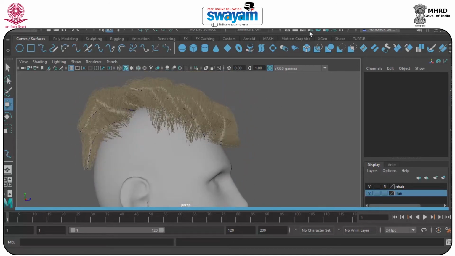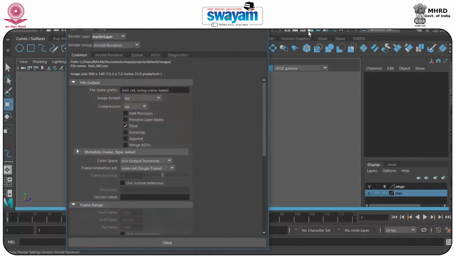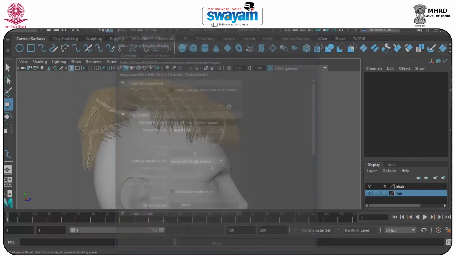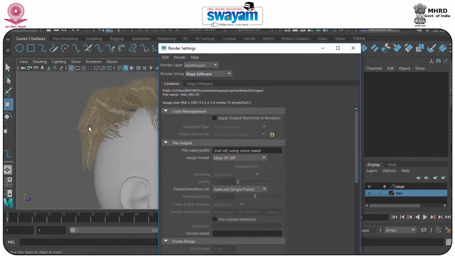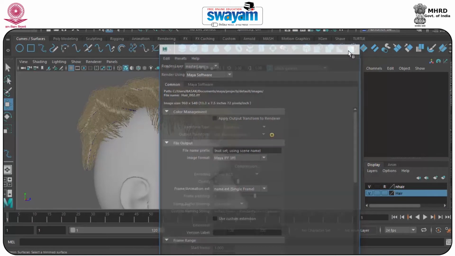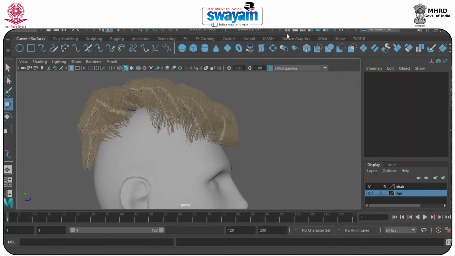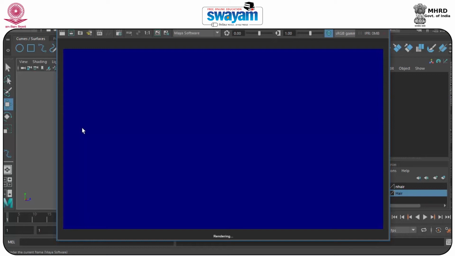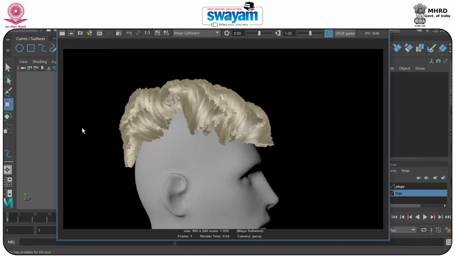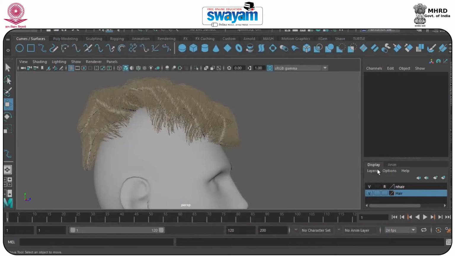And you can also have a render. Just click over here, make sure that your renderer will be Maya software, because we are not using any of the Arnold textures and all, shaders and all, Arnold light and all. So we don't require this. Only Maya software is fine. Okay, just have a look. As you can see, the hair particles are quite large. You can just decrease the value. It's not selecting because we are in reference mode.